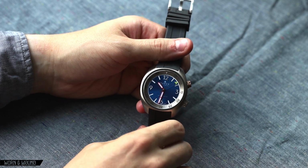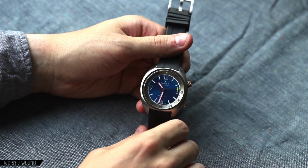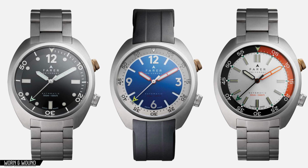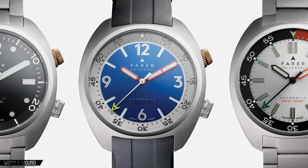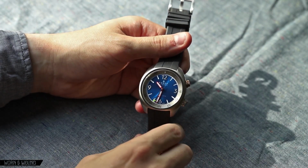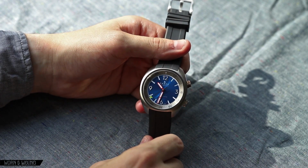So what's really curious about what they've done, and they do this through all their lines, is the 3 watches that have come out, the Hecla, which we have here, the Endeavor, and the Levin, aren't 3 colorways of one design. Each one has its own design. They all have internal bezels, they all have the same case, but the dials are wildly different. So you have 3 very different aesthetics. This one, the Hecla, is their most modern in feeling and has, in some ways, the most complex dial construction. So we thought it would be particularly interesting to take a look at.